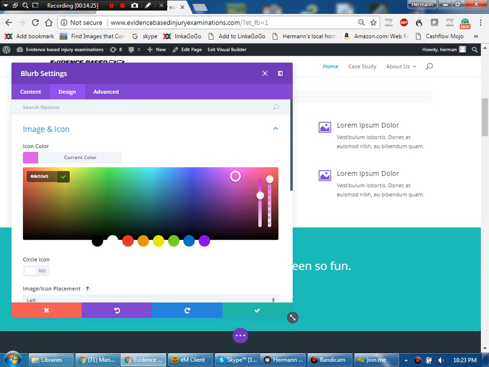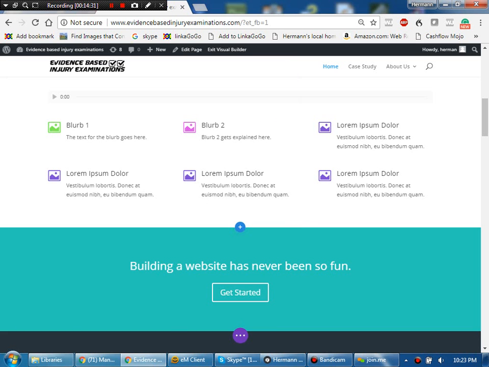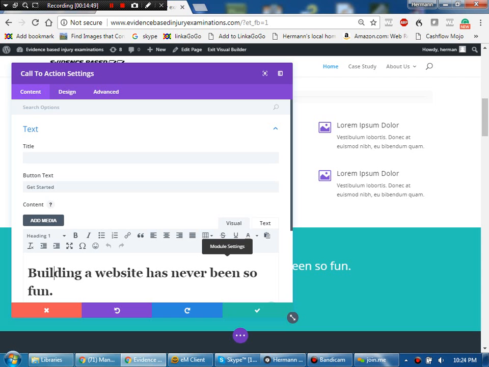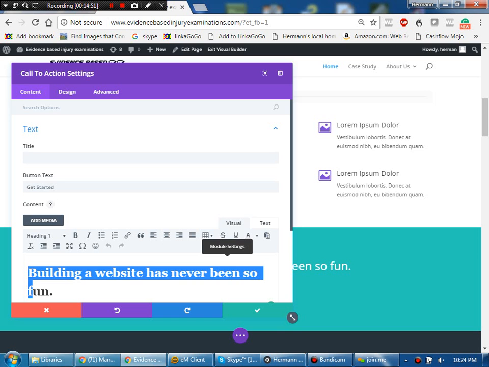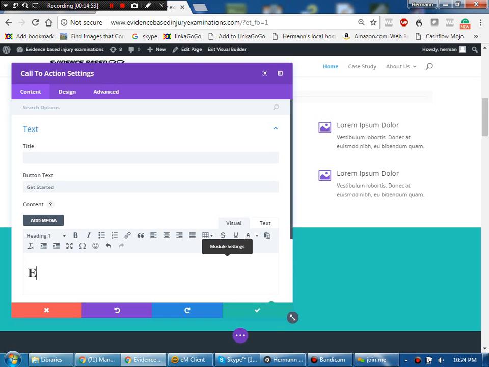Good. And then whenever I'm happy with this stuff, this is the save button here. So I have to click the save button here that saves this. And now you see this is the new blurb here, right? That's our Blurb 2, gets explained here. And I want to change this one. I can then click the button here, module settings. So that will basically go into this thing here. We click on that, type in new stuff. Okay.